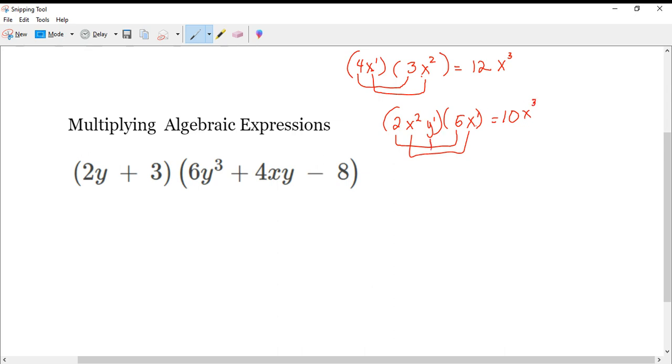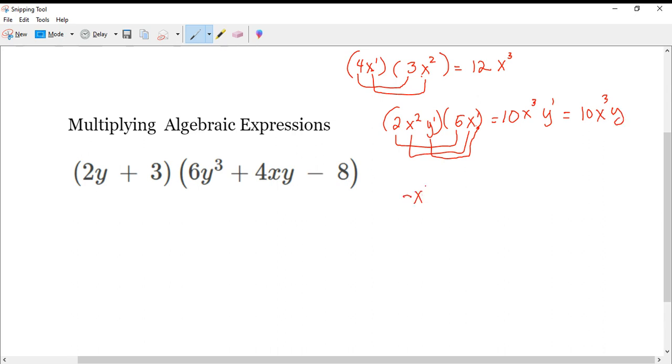And there's really nothing to multiply with y in here because there's no y in the second one. So there you just copy the y. Of course, if the exponent is 1, you don't really have to write the exponent. So the simplified form will be just that. Okay? All right, let's try another one.